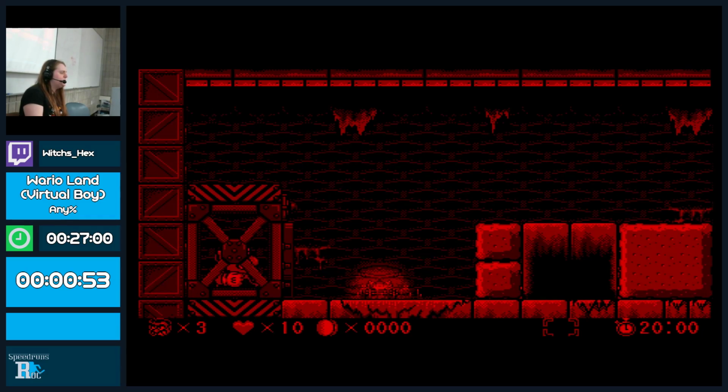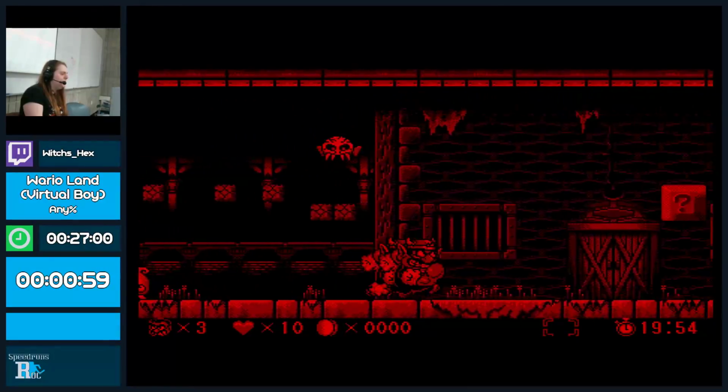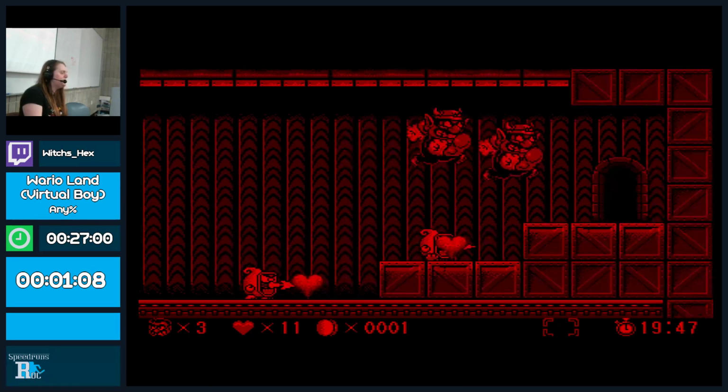So there's 14 levels, with every fourth level being a boss. Here's level 2. Now, the big thing about this run is that the challenge comes from one thing and one thing only: do not lose your power-up. That's actually not true. There's a lot of challenge, but that's the big thing, do not lose your power-up.